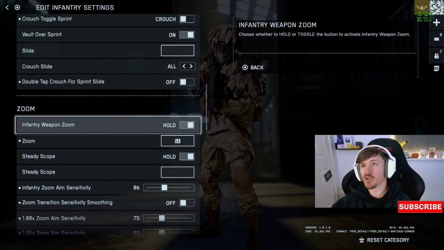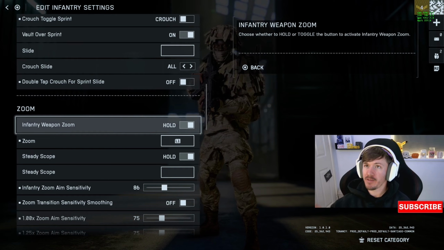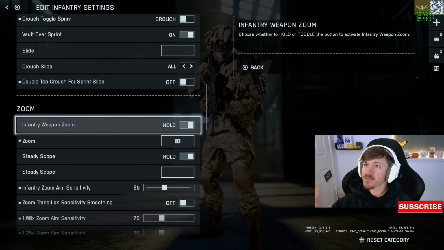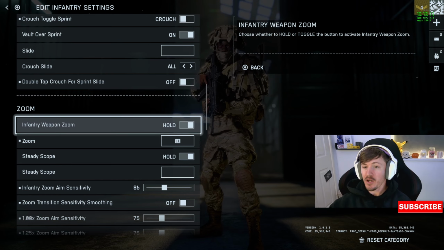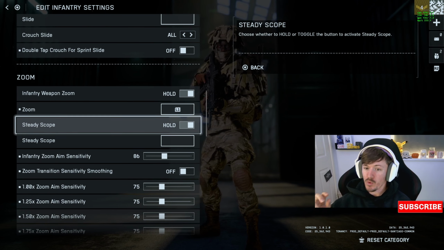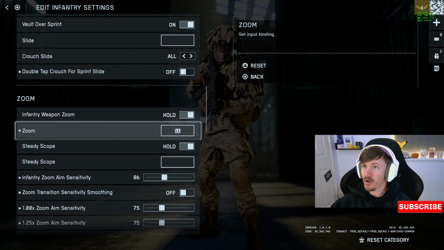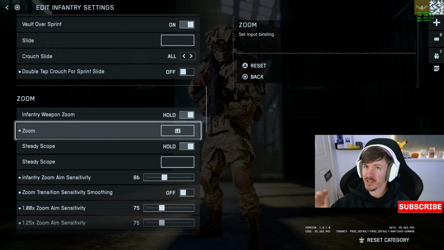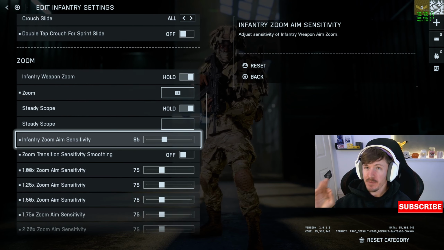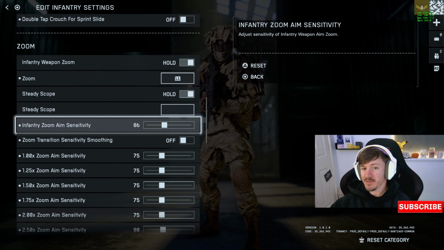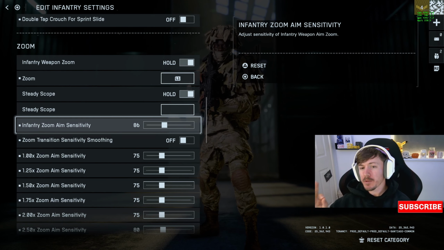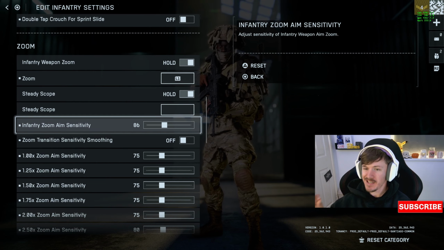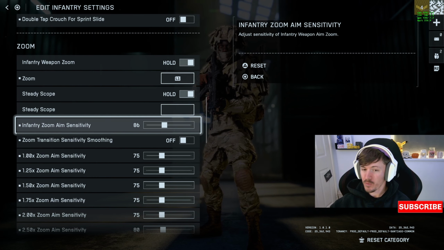And then we get into the zoom. Now this is where the uniform infantry aiming stuff comes into effect. So as long as you've turned off infantry aiming, this is basically what you need to change. Now zoom I have on L1 because I actually zoom in with L1 as opposed to L2, but I will go over that in just a second. These are the same. Infantry zoom aim assist sensitivity, I would put this on 86. It's just been universally found again to be the best, and it suits it very well.